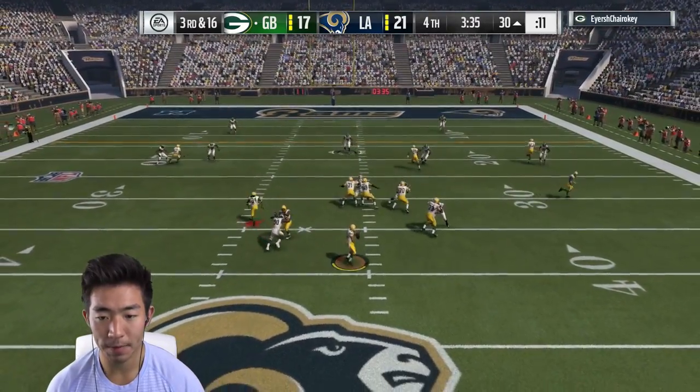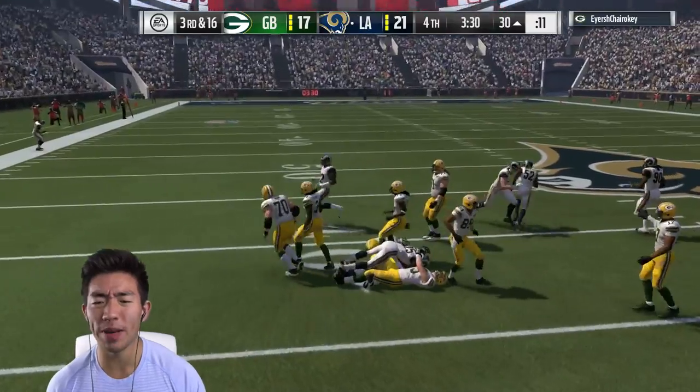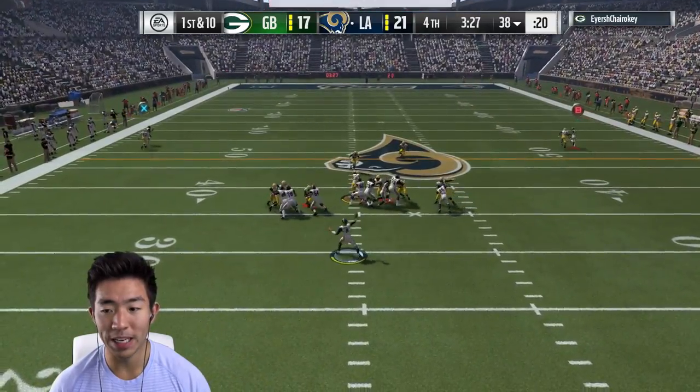Don't give up anything. It's a post corner. Post corner. Yep. Two good coverage. Sherman finally gets a pick. Let's go, Sherman. No score for him. No field goal. Let's drive. Do we just say bomb it? Why not? Pressure. Beat his man.